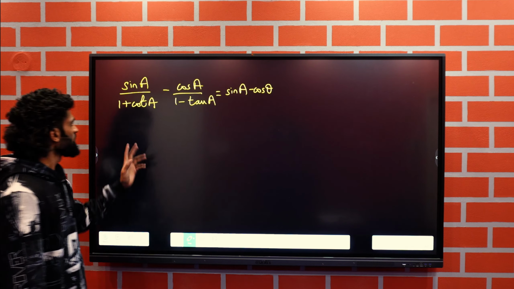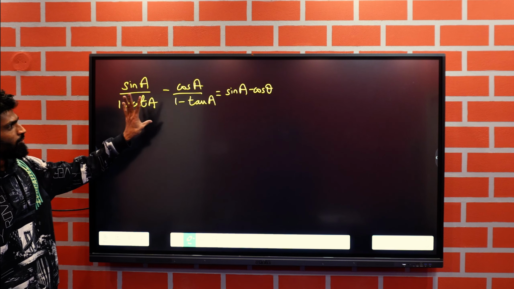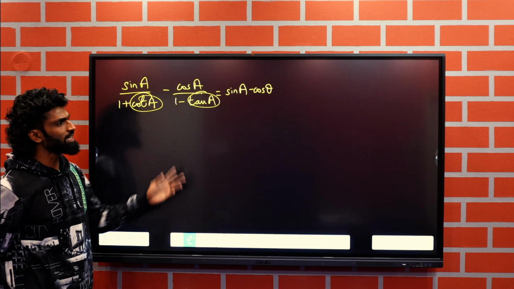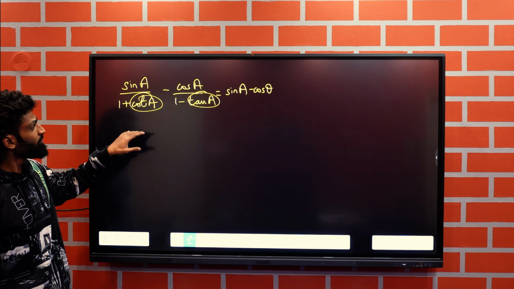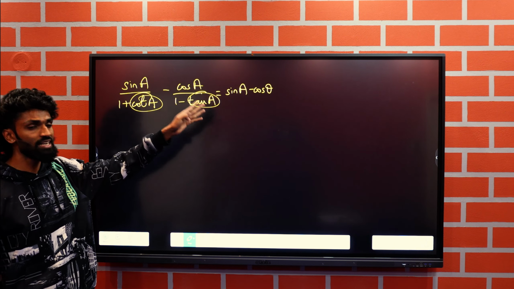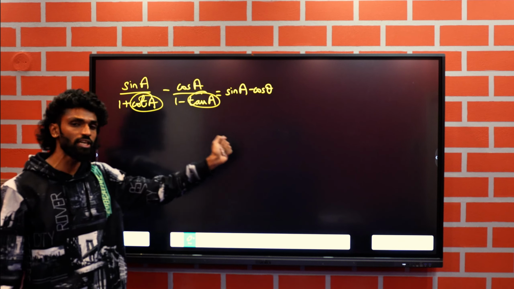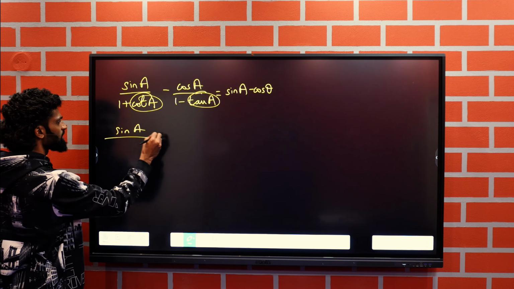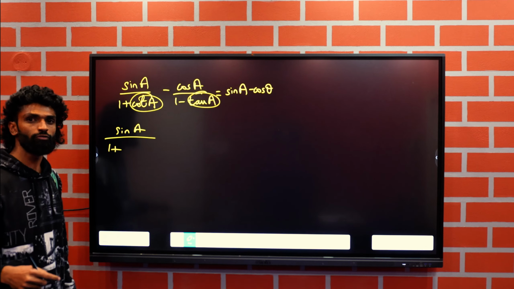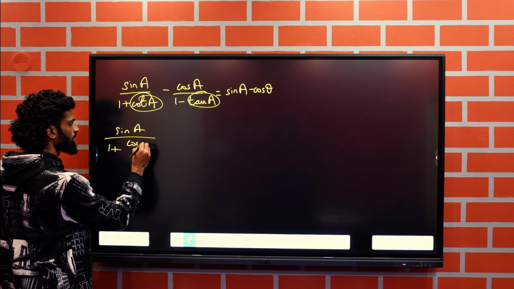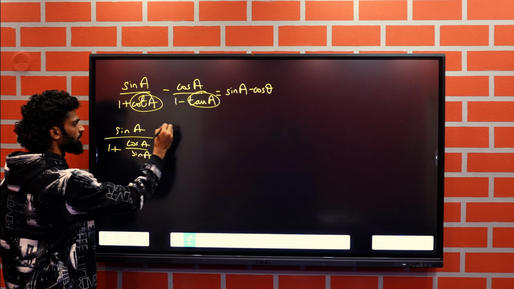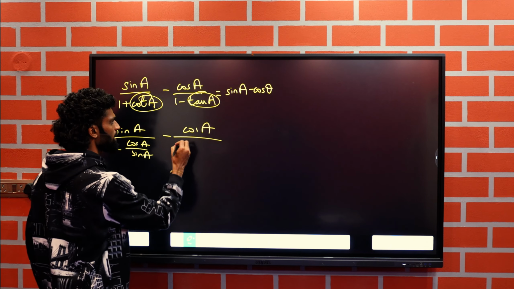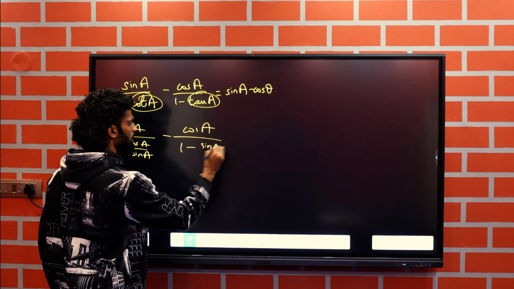Next question. Left hand side. Again, here I can see cot and tan, but your answer is in terms of sine and cos, which means even though your left hand side has derived ratios, your right hand side is demanding them to get converted in terms of basic ratios. You're supposed to do it. So what do we do? I write the sine A as it is, divided by 1 by cot, which in terms of basic ratios is nothing but cos by sine. I'll write it here. Similarly, the minus as it is, cos A as it is, by 1 minus sine A by cos A.